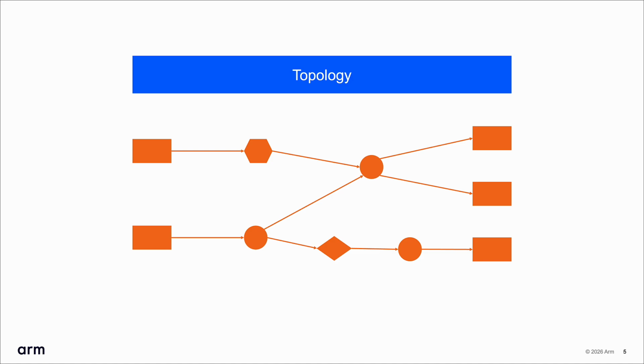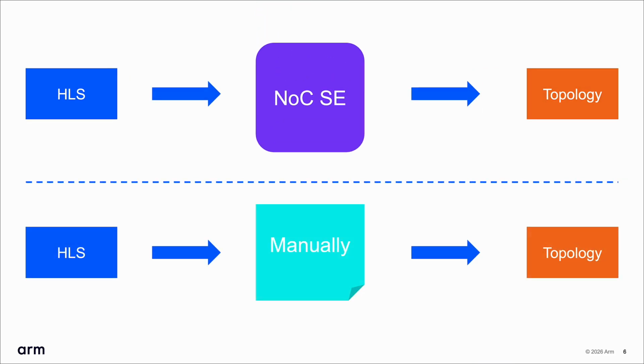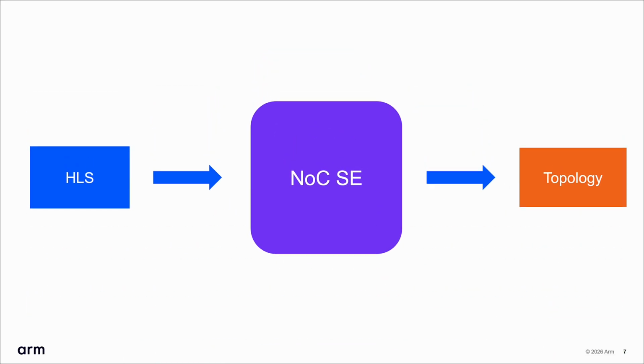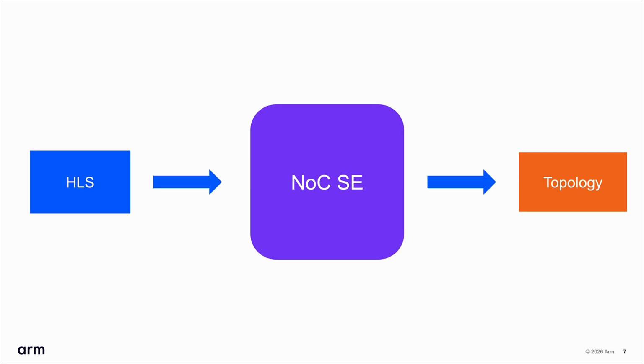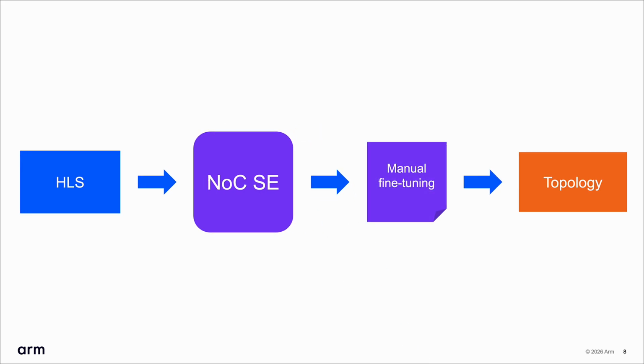It defines the internal topology and the functional units that make up the design, as well as how they are connected together. To create the internal topology, users can either run NoC-SE, which automatically generates an appropriate internal topology from the HLS, or build the topology manually. We recommend using NoC-SE whenever possible. If all necessary design information and requirements are provided, NoC-SE will generate a topology that meets those requirements as much as possible. In certain cases, some manual modifications might be required.